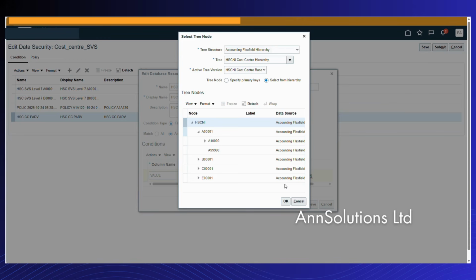Then this will help you, because this is how you are going to be segregating the duties. So based on the segment value security, you'll be assigning that role to them. So when they are entering the transaction, accidentally they are not selecting any cost center pertaining to A or B basically. It's like a segregation of duties. They'll be focusing only on their cost center. Even accidentally they can't put it in.